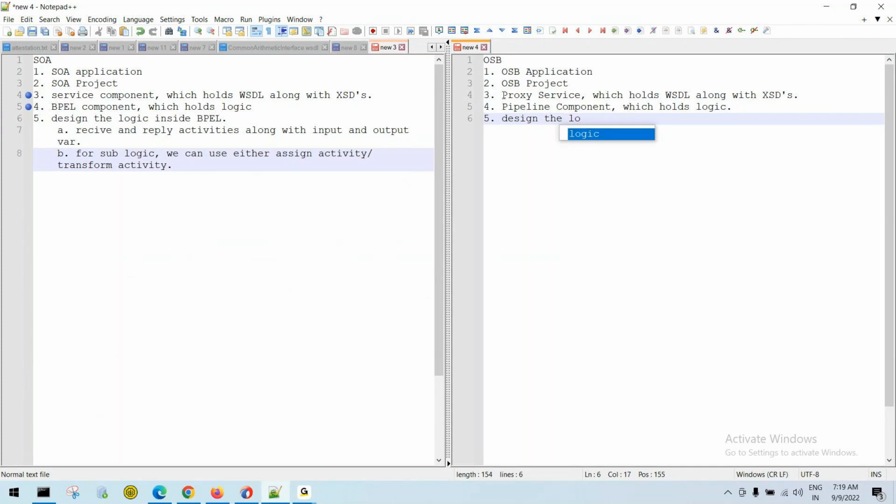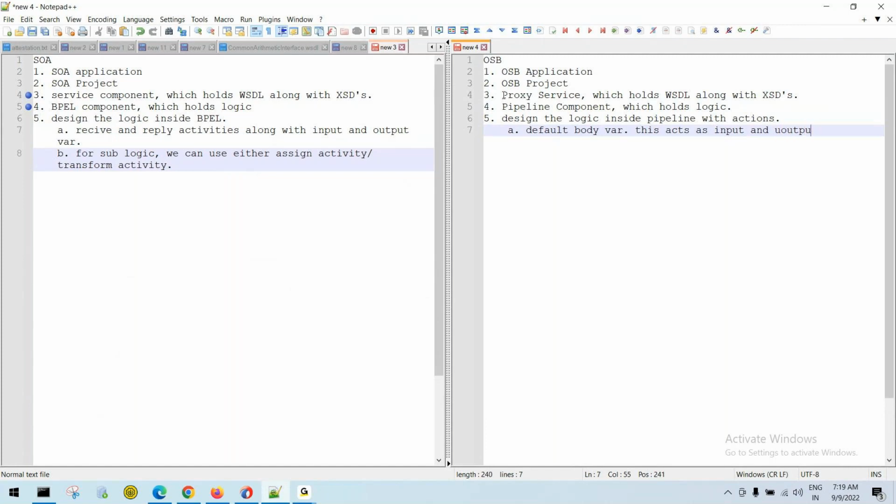So we design the logic inside the pipeline with actions. We don't have activities, we have actions here. So what actions do we configure? We don't have receive activity or reply activity kind of actions here. This pipeline contains a default body variable, but this acts as input and output.